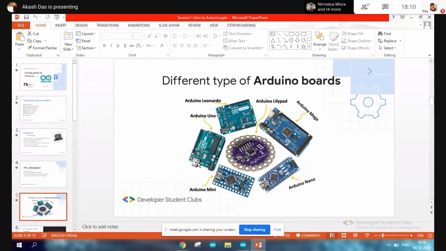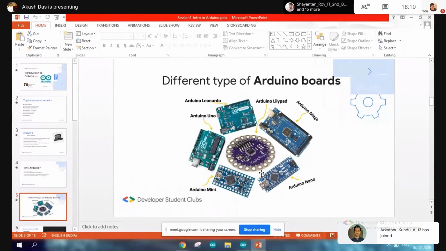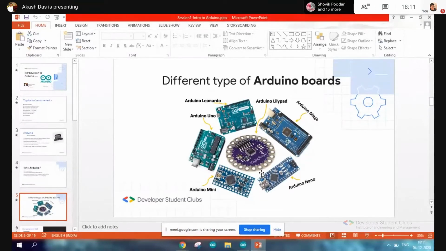It is just a bigger version of Arduino Uno with a higher memory space. Last, I'll say about this Arduino Nano. This is also used in wearables. I have used this many times, Arduino Nano, and it is compact. I was making one insect board that was very small, and I used this Arduino Nano in that, and it is really very compact and easy to use.